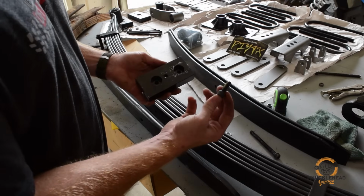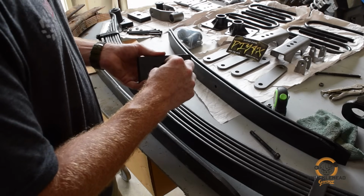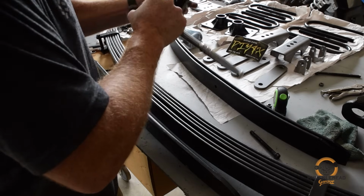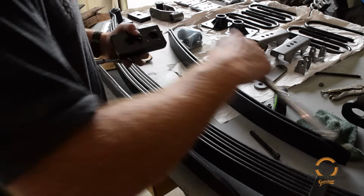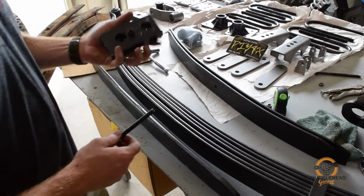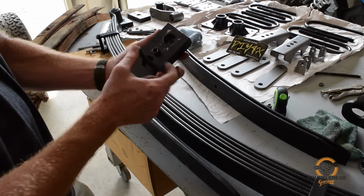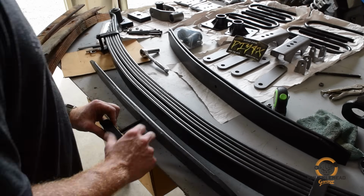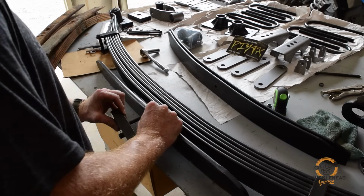If you're going to use an offset, you want to use the short stud in the middle hole. That'll be your new pin. Got that in. And we want to offset our axle 1 inch. So we're going to put the spring pin back through the 1 inch offset side. Thread it through, make sure we got our bushing in there.